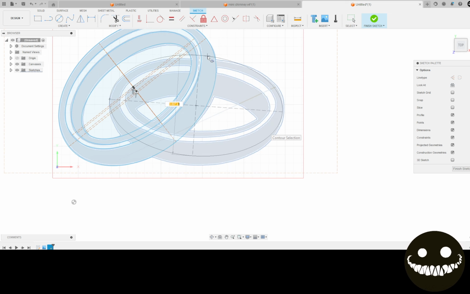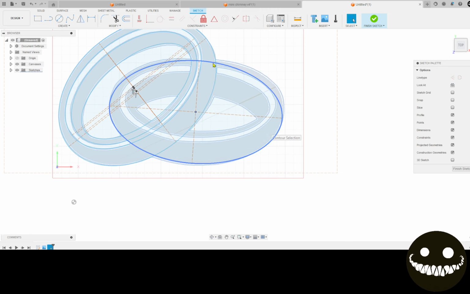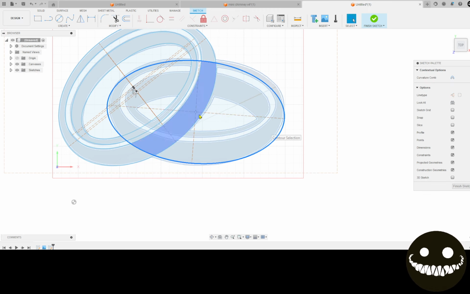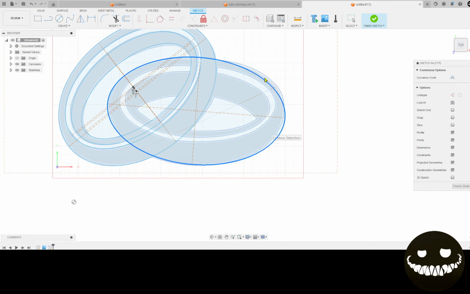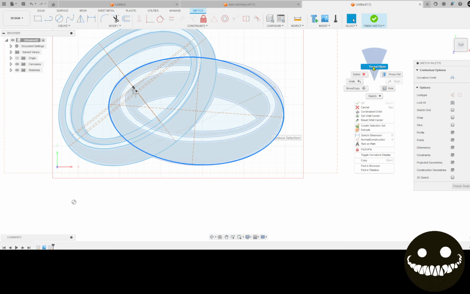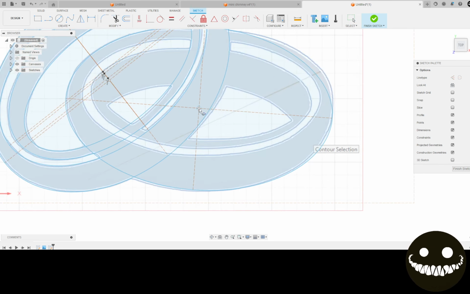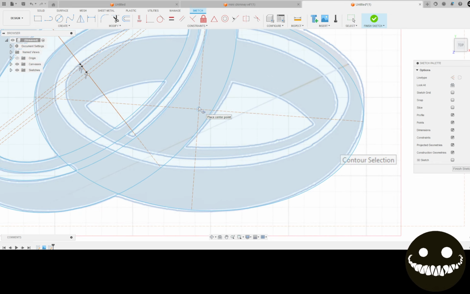Alright. That's not very close, but we'll dial it in here by moving this. Repeat ellipse.